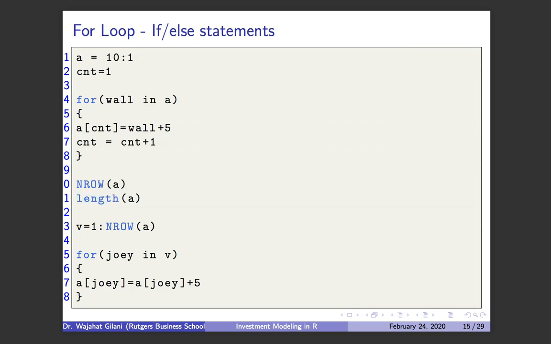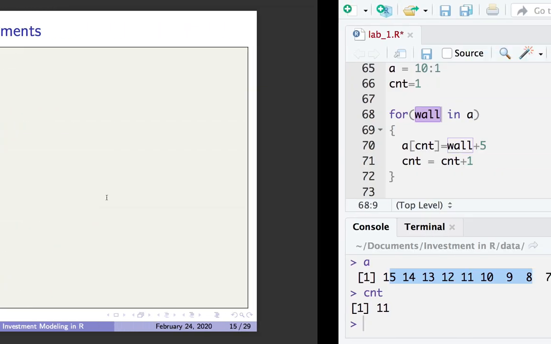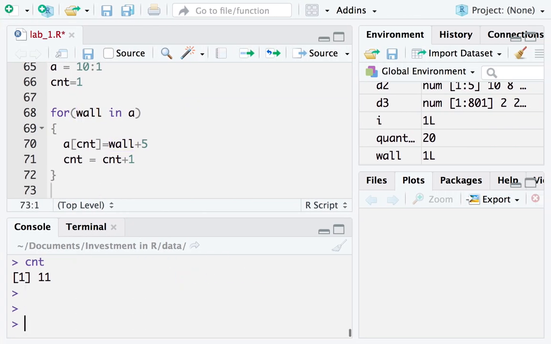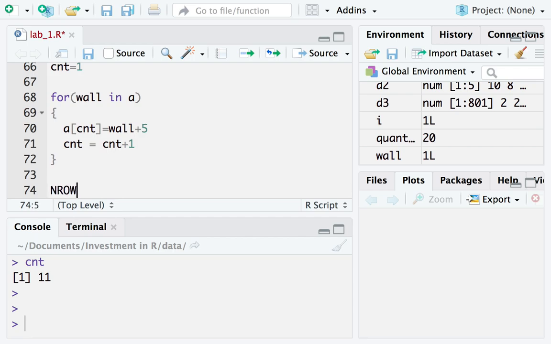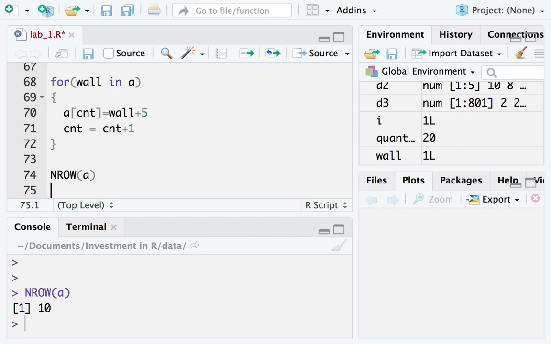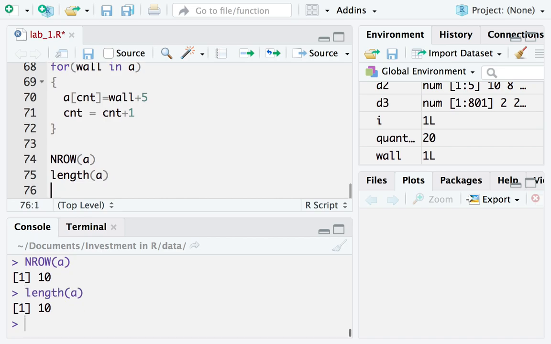Well, they basically tell you how many elements there are in A. So right here, if I do nrow A, it gives me 10 because A is of size 10. It's basically what is the size of the bookshelf, how many values there are in the bookshelf. So there it gives you the value 10. And length A does the same thing.